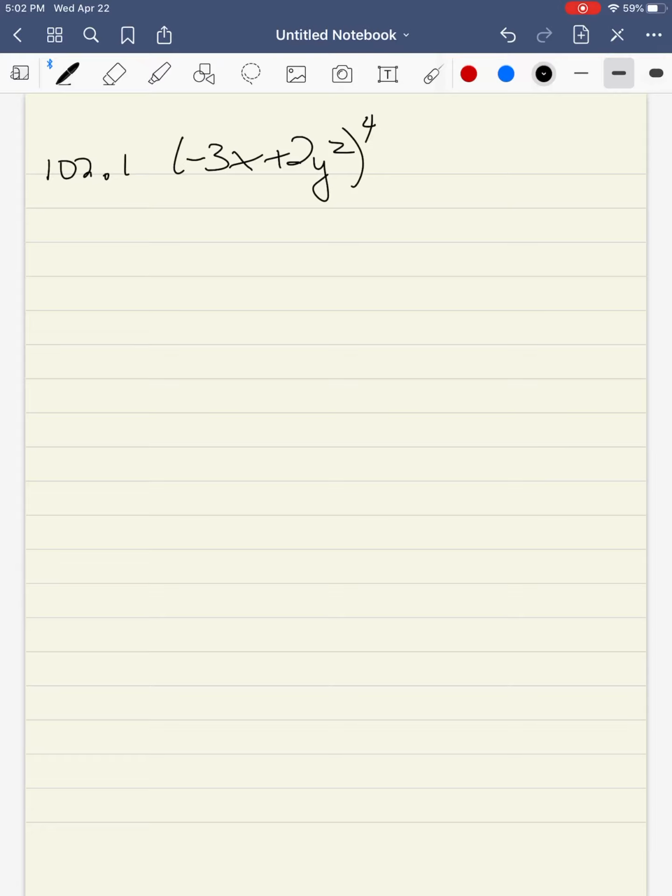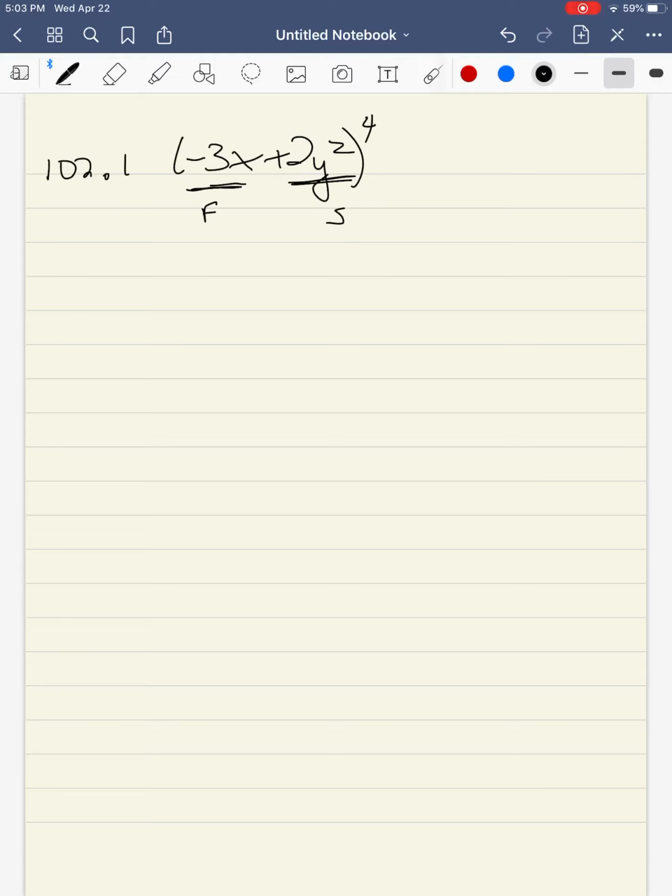The ones that we did in the past were just x plus y, or a plus b, or c plus d. These clearly are not just an a, a b, a c, a d, x, or y. So the same process is going to apply, but instead of just having x's and y's, the first term will be negative 3x, and the second term will be 2y squared in this case.